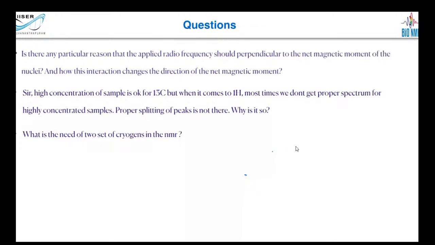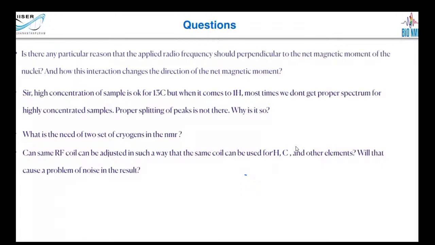In order to reduce it, we put it under a liquid nitrogen basket, which is at minus 100 degrees Celsius. That would cushion the blow from the radiation transfer. That is the only reason why we need two sets of cryogens. If you want, you can make a third set of cryogens, but then it is going to be bulky, more costly, and everything is going to cost more. So this is the minimum that is required that is cost effective.